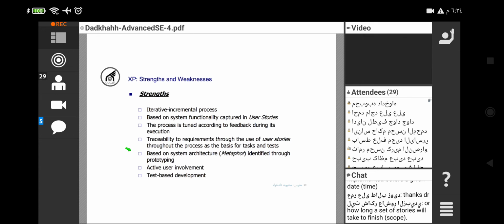Okay, Mr. Azobaidi, I just searched, and there is a range of 5 to 15, or maybe 4 to 15 user stories in each iteration. But you can consider that maybe 5 to 15 user stories can be a good estimation of the user stories that we can have in each iteration.